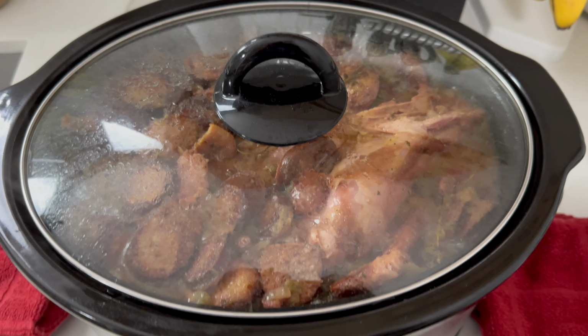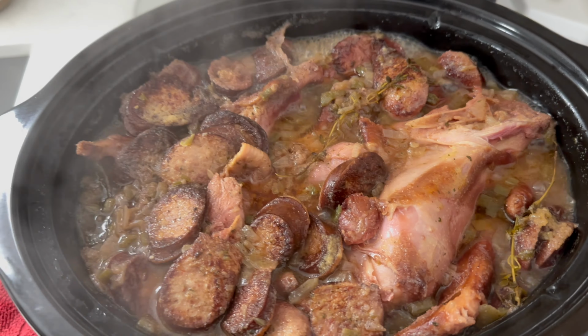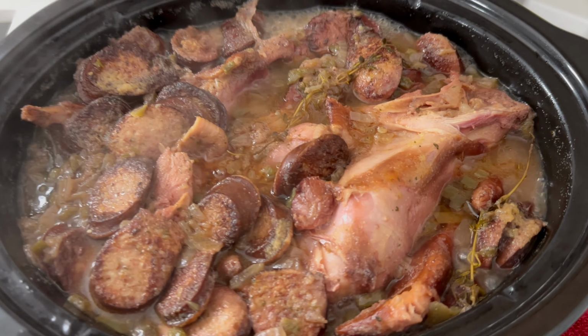Now let's go ahead and check on our crock pot to see what's going on. Now look. Ooh, now look, this is a couple hours in and it's starting to look real good.